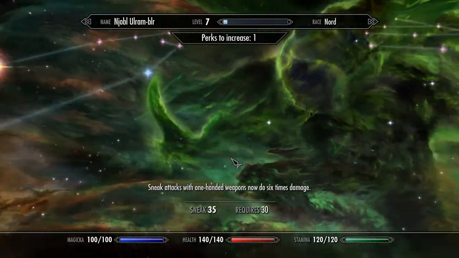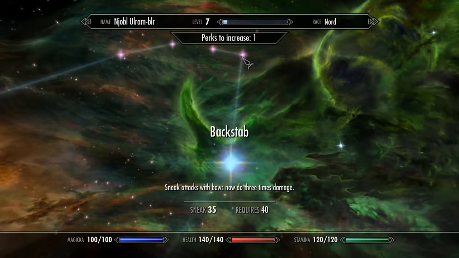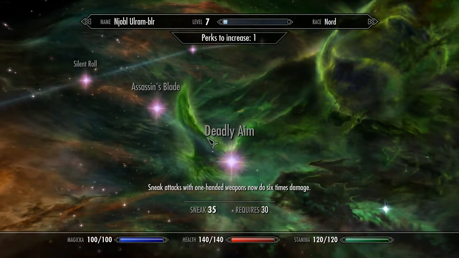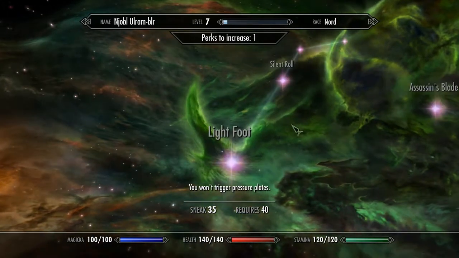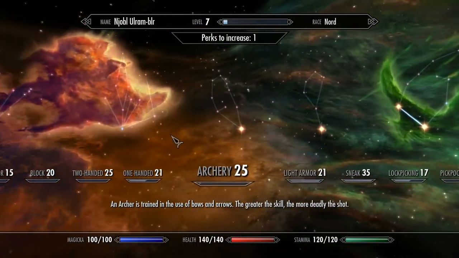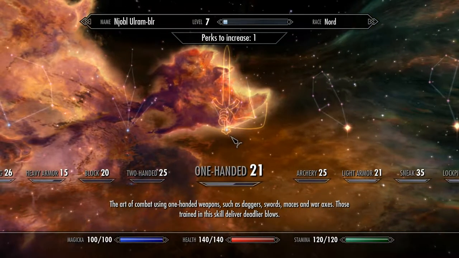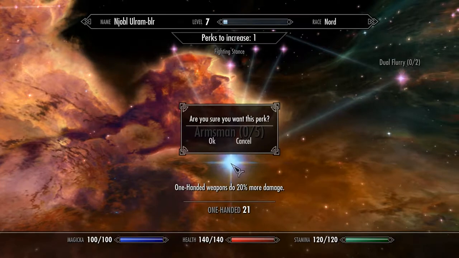And this sneak, whoa, get back here. Gets into backstab and being able to do more assassin stuff. Whereas this is more actual sneak. Light armor, archery, one-handed. We haven't gone into this yet. That's going to become important soon. Should have been important already. Let's go ahead and do that.